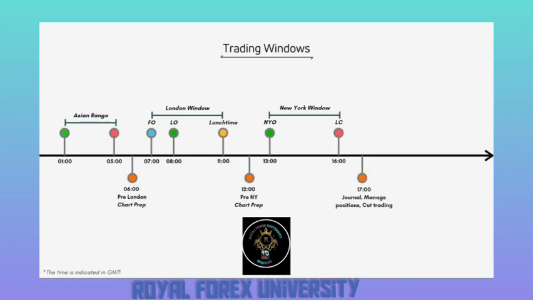So this one is a little graph that I shared in the previous video that I made, which I'm going to leave a card right there. Please open this video and study it, because this one is really important. And if you can actually print this one out, it's great. We have the Asian range, we have the pre-London chart prep, which is usually the little dead hour that I spoke to you about. Then we have Frankfurt, then we have London, then we have lunchtime in which we take a break. Then there is again another little dead hour of 2 hours. New York open, there is the window. Okay, so great graph for you to print.